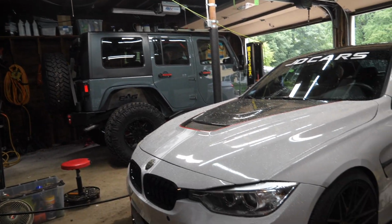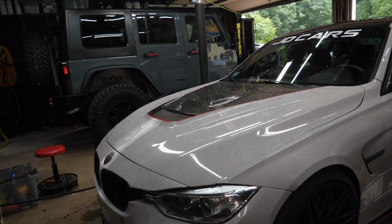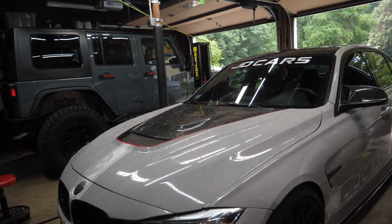Today on JD Cars, we're replacing the valve cover on this BMW F30 equipped with the N55 engine and saving about $2 or $3 grand as opposed to going to the dealership.